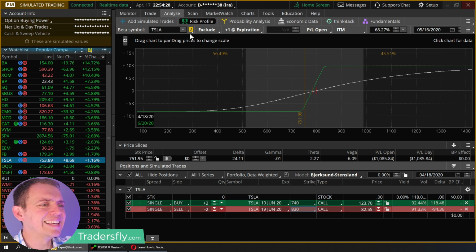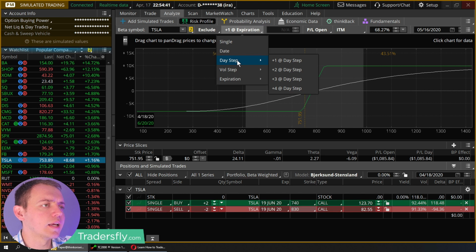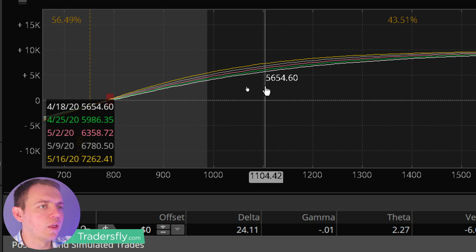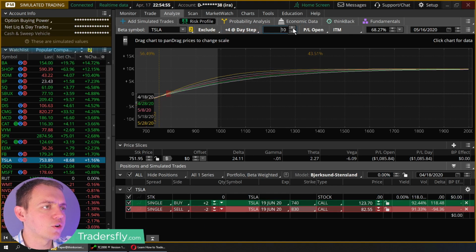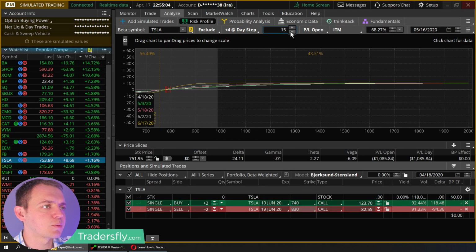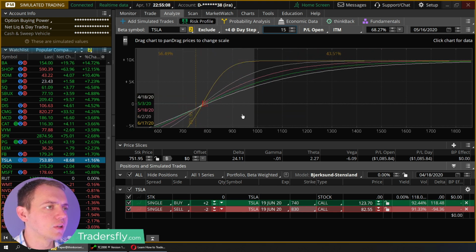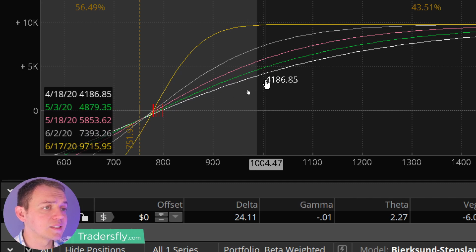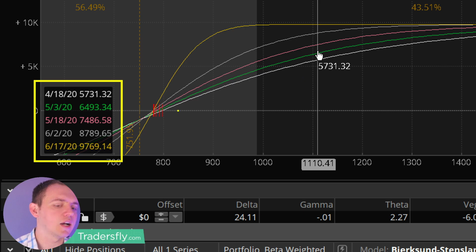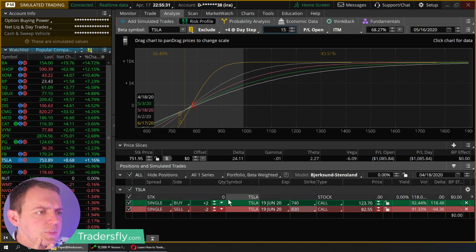There's another interesting thing: when you go back to the very top, you can include a day step. I don't use it too often, but let's say you switch it to a day step. It puts 4 lines in there, so you can see what happens on this day, then that day, then that day. It's a stepping stone, and with a longer duration, you can increase the number of days, until, let's see if we can get it right there. I think that's the expiration. So we go a little bit less days. That would be our vertical, and you can see the time decay, how it would work, because it's not linear. So you can see the white line, green line, pink line, gray line. Hopefully, if you're not colorblind, you can see where you would be based on this profit and loss picture and based on the stock position. So that's another cool little thing that I like looking at.